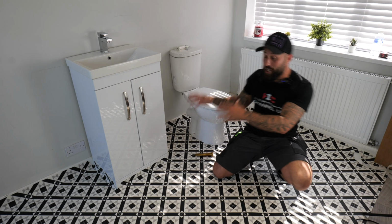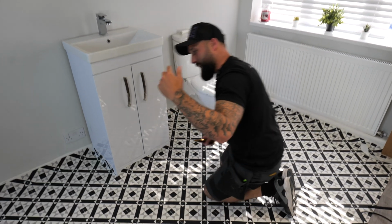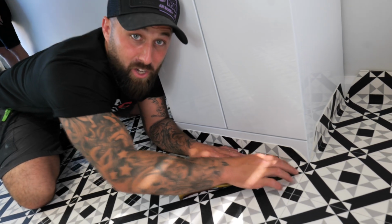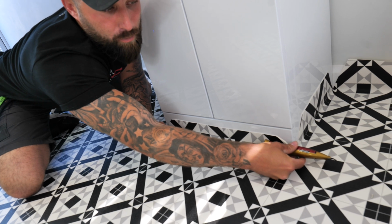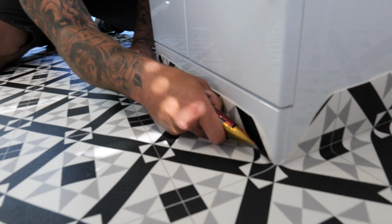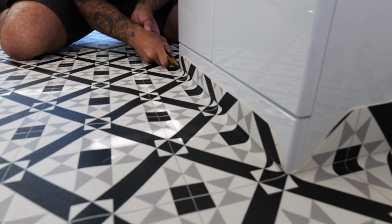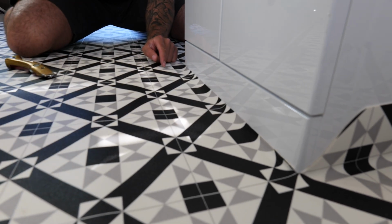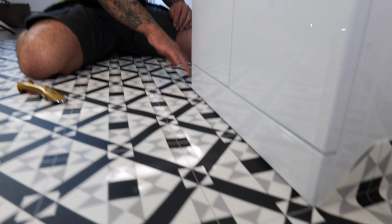Right, now it's time to move on to cutting around your vanity unit, guys, and I'm going to show you how right now. So if you come down here, now that you're down here, this gives us a good opportunity to show you the angle of cut you need on your long straight runs, because there's an open end. So if you see, I'm going to pull my knife along here, and you'll see it will just hook in, and then watch this. That's the angle you need. Pull it along, pushing against the unit, and then flick it off at the end. And if we pull it off, whoop, wallop, and it's nice, and it fits and it glides under.